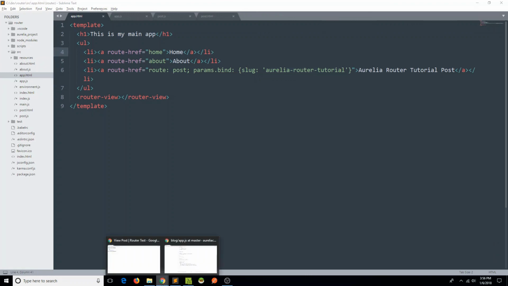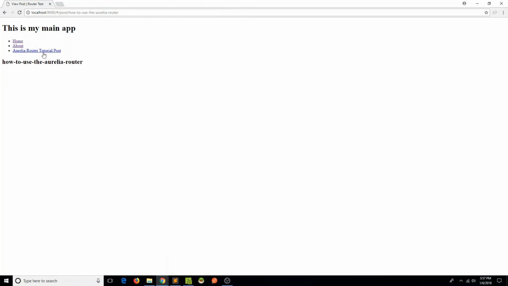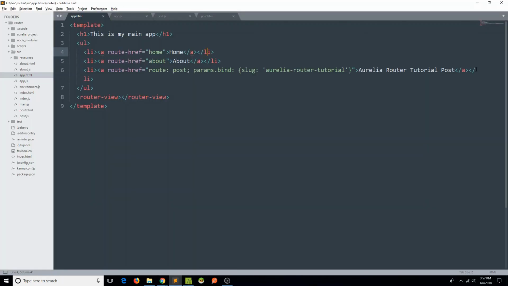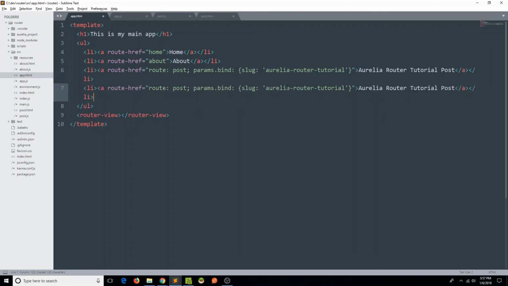So let's open up our browser and click on that. And sure enough, here we are, Aurelia Router tutorial. I can go back and create another one, and we will just call that something else. Maybe this new one will be called Advanced Aurelia, Advanced Aurelia post.